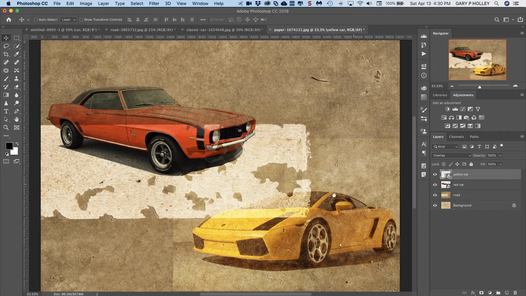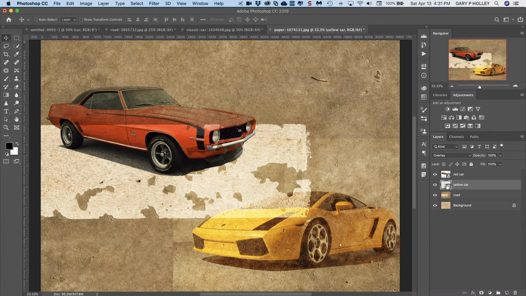And so what I want to do then is go onto that layer, and sometimes it's handier to see it in the normal mode, but we'll leave it like this. The yellow car here, which is this one, I'm actually going to change the order because I always like to have the red car on top, so I know it's on top. The yellow car a little bit behind here. Again, with the red car, you don't see any of the white original background. With the yellow car, if we wanted to, now here's kind of a cool little thing.